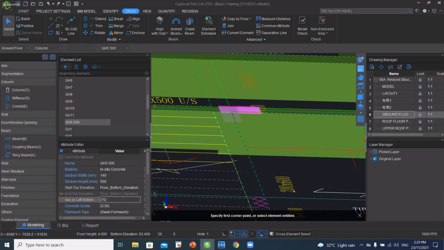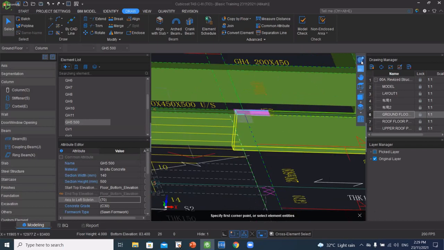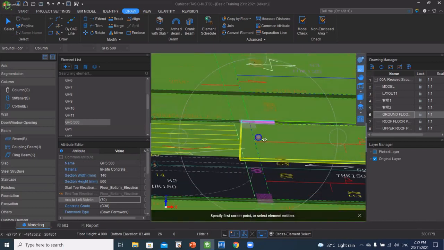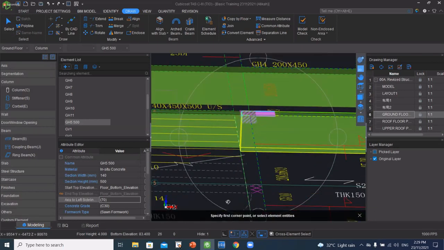So for one, Anisha, I will repeat again. For example, right now our beam is like this, and then we want to change it.